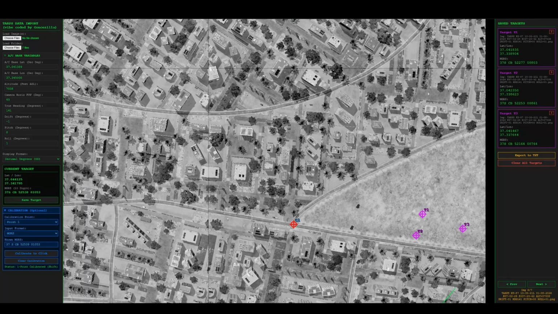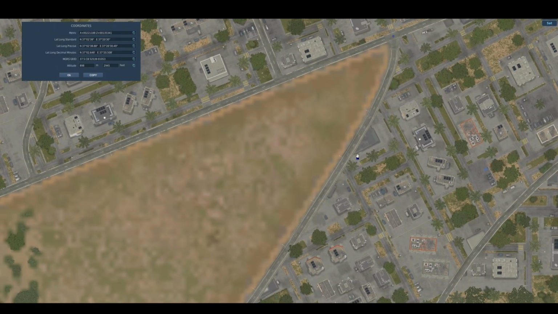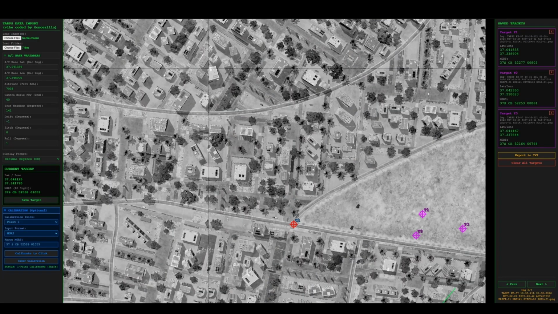So I'm going to grab, let's see if we can find this tree here. That tree there, I believe, is, swap back and forth real quick.